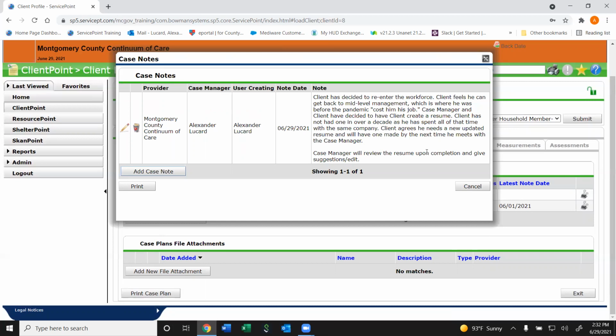While other clients are really motivated. They want to get out of this situation. They want to pull themselves up. They want to do all this work. They feel that they can do it all on their own, but they're not necessarily focused. And that's where these action steps come into play. Action steps are something that you, as the case manager, assign the client to do as a task. Basically, case management homework, social work homework, if you want to call it that.